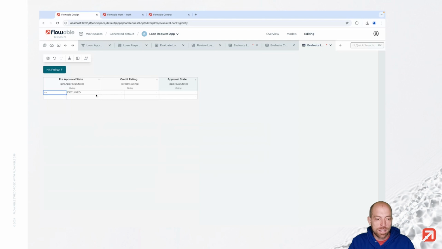We can start here with when it is equal to declined and the credit rating is excellent. And those are kind of things which I'm just making up. Then we go for review. And I mean, depending on your scenario, you might have different values in here. I just fill in now the different possibilities which we have. So we are going to cover basically each possibility in here.